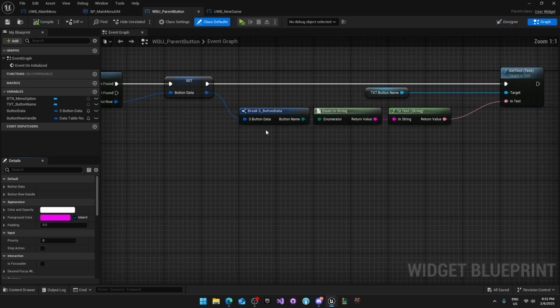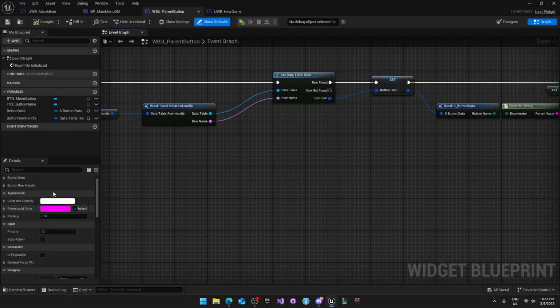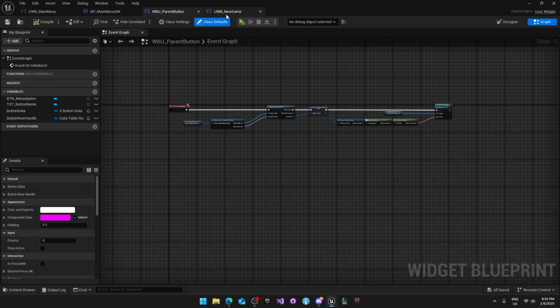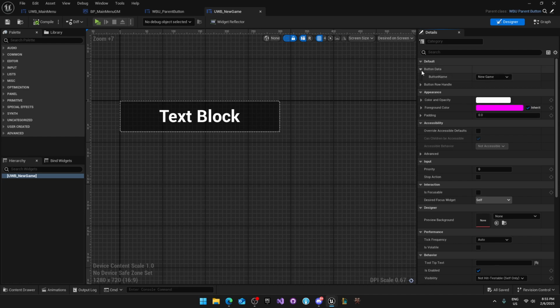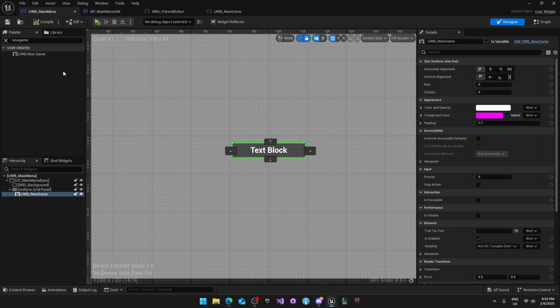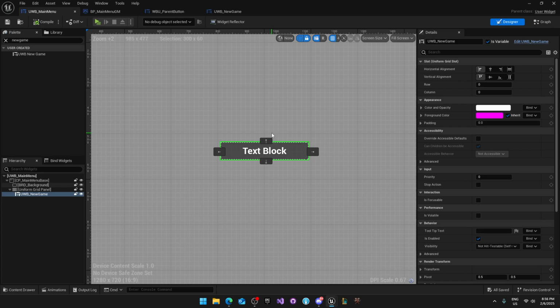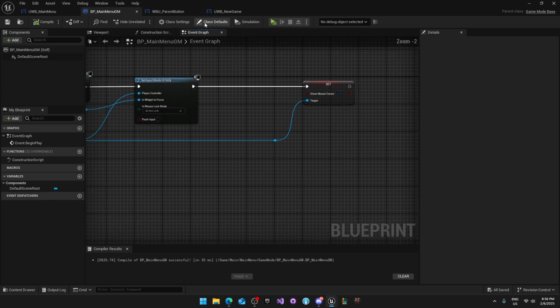Okay, so we're doing that at the initialize level. And new game, that's fine. Button number 1, main menu. I don't really have to do any sort of initialization here. Create the widget, blah blah blah.